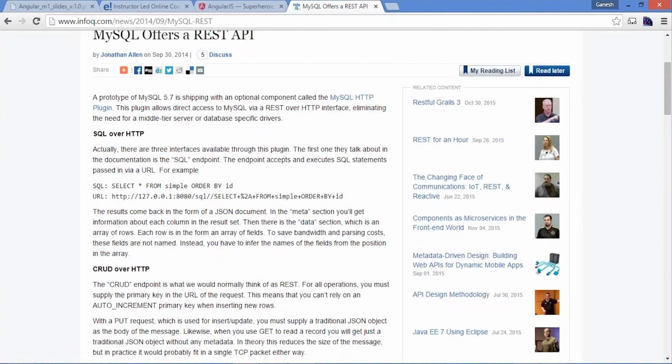I pointed out that there is an exception where you might not really have a controller and where your view directly talks to the model. This is the exception I was talking about. There is an option in MySQL. There is a plugin where if you use that plugin through HTTP interface, you can send your SQL statements directly and get the response. This is the exception I was talking about.